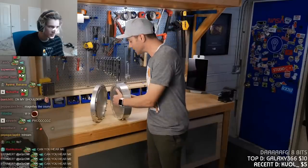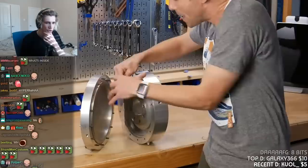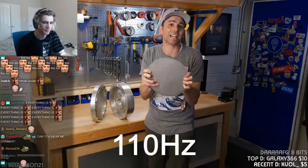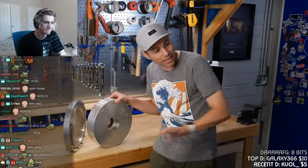The key is this thin metal circular plate or diaphragm. So the air comes in here at 100 psi for a car, and passes around this diaphragm in such a way that it causes it to vibrate 110 times in a second, which causes a corresponding pressure wave to shoot out here and down the throat of the horn.